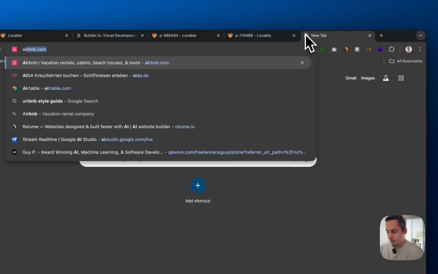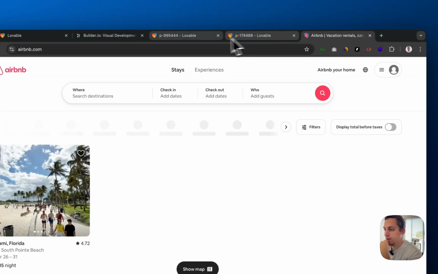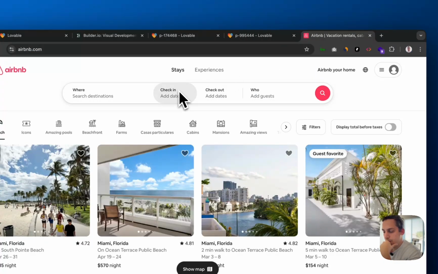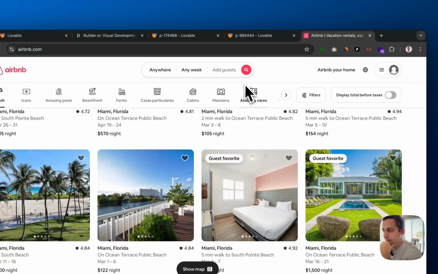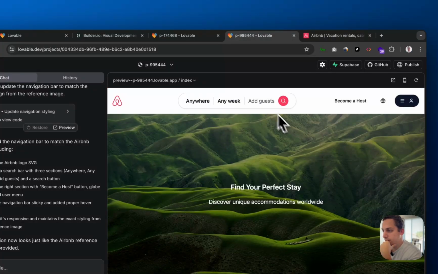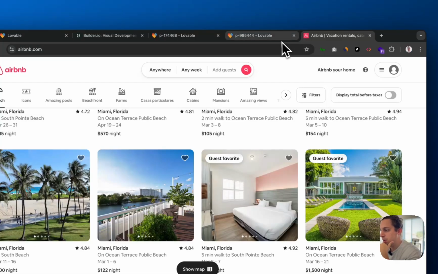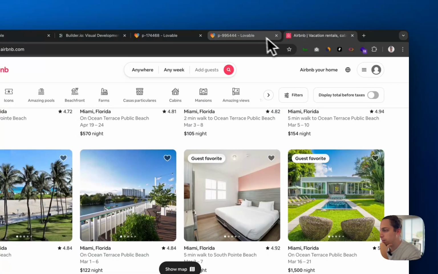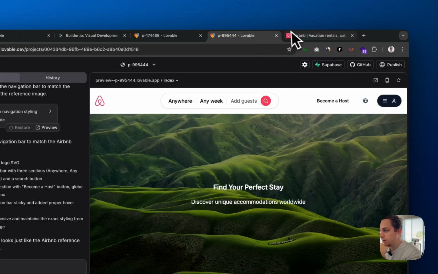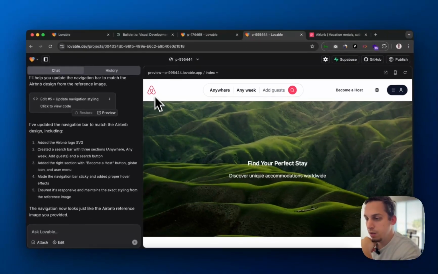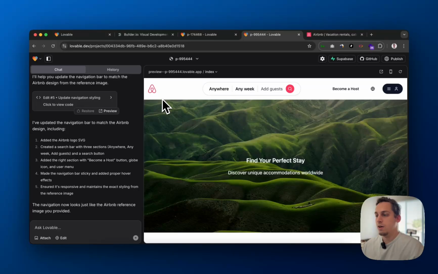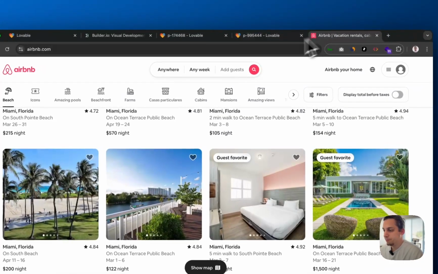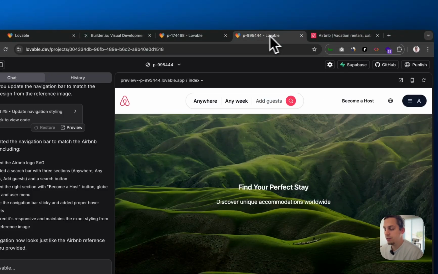And I want to compare that to the actual Airbnb website. So if we go like this, it also has some type of shadow. So it's actually doing a pretty amazing job. And this has to be a little bit rounded, but it's kind of the same type of thing going on. This is also the same interaction here. And this is black. I actually like it black more. It's pretty cool. And we got to change the logo. This is something that you got to do, right?